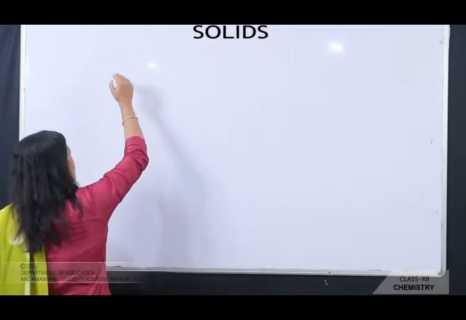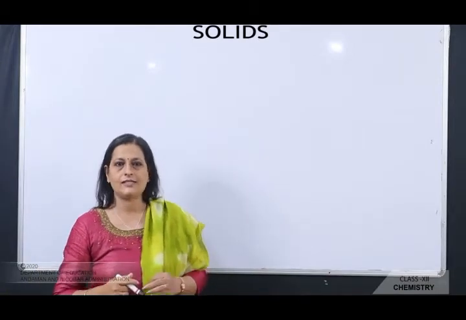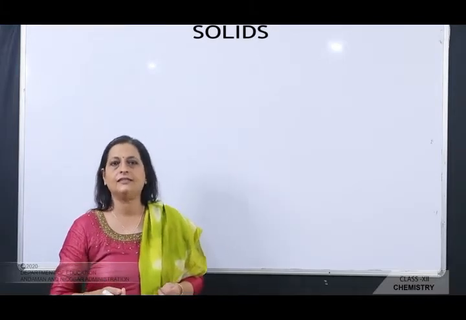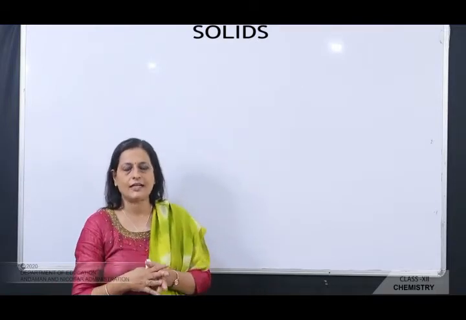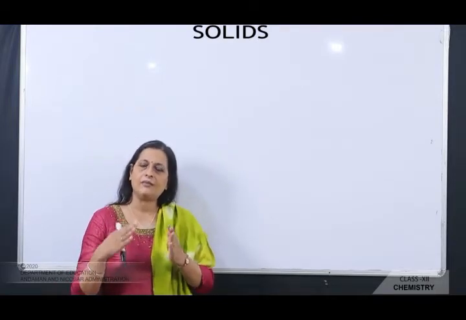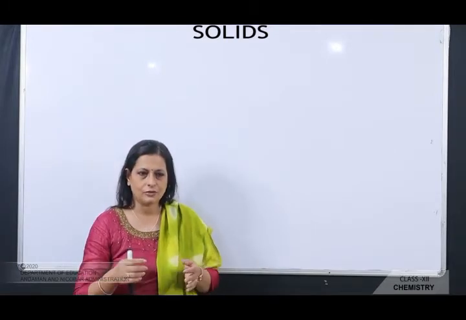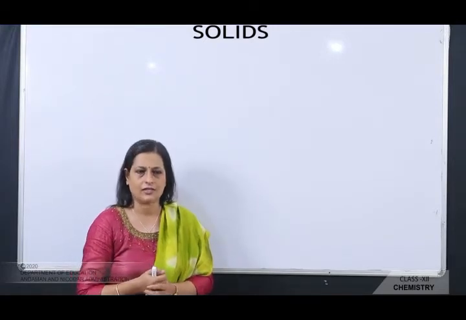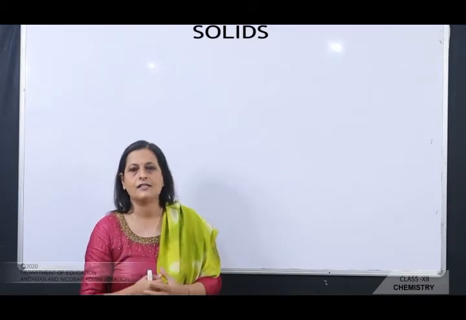So the first thing is, what are the three states of matter? Solids, liquids and gases. Gases and liquids you have already studied in class 11th in detail. Gases you studied in detail and liquids some part, and the remaining portion of liquids you will be studying in physics. So this year now in class 12th we are going to deal totally with solids. So what is a solid? How will you define a solid?